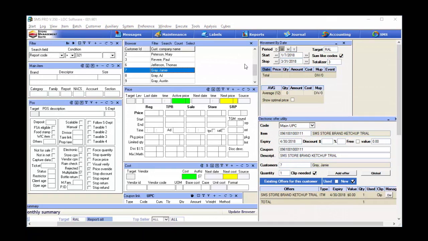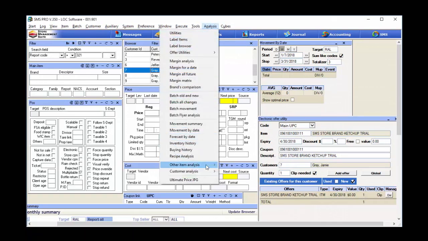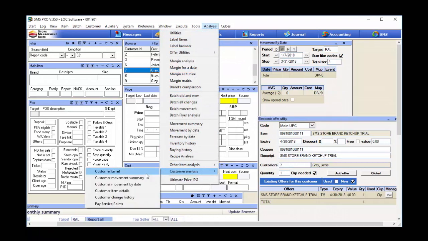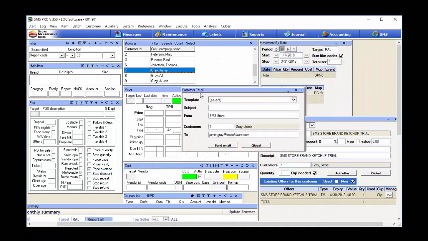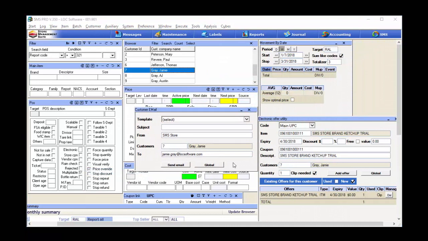Now the next step in this process is to bring in another tool that's been around for a little bit. It's not all that new, but it's the customer email tool. Now I'm going to open it up and drag it over in the middle so we can see what's going on. This particular tool is pretty cool because it's pretty similar to the label generator within SMS. We're going to select a template from the drop-down list here. Now, we don't create these templates for you. You can either work with your reseller or you can work with your marketing team or a third-party marketing firm and create standard old HTML email templates. You throw them in the folder that we tell you to, and then the templates will show up here.